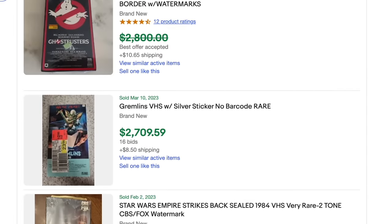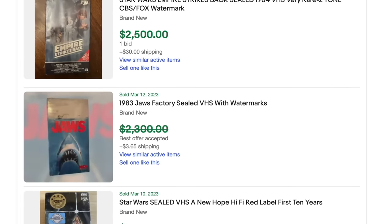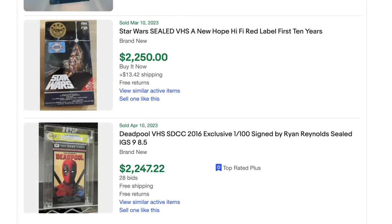And when I talk about sealed VHS tapes, I'm not talking about the Disney Black Diamond tapes that everybody thinks sells for a lot of money. They typically don't, they're like Beanie Babies. But there are certain sealed VHS tapes that can sell for hundreds of dollars up to thousands of dollars. From what I've seen, they're usually pretty genre specific. So a lot of horror VHS tapes can be worth a lot of money. But again, with VHS tapes, it's one in maybe 10,000 that's gonna be worth a ton of money. And it just comes down to doing your research.